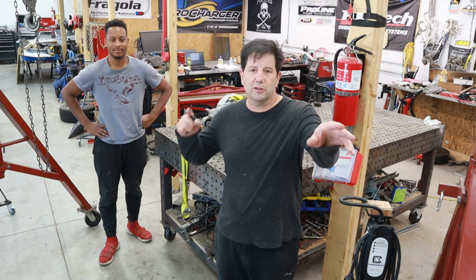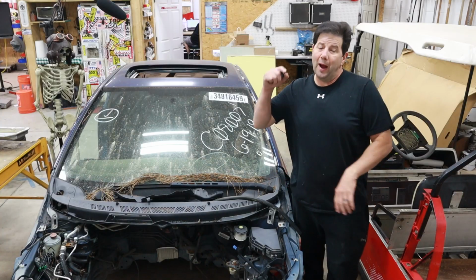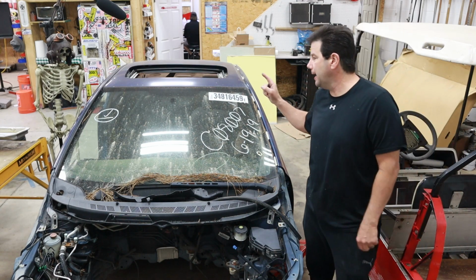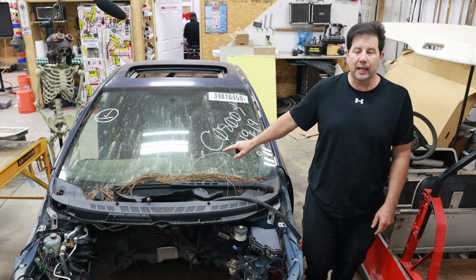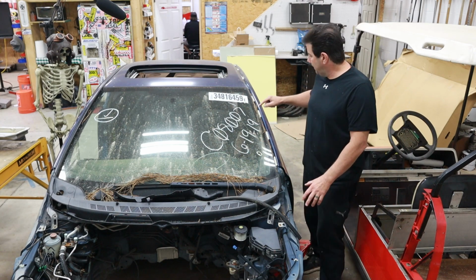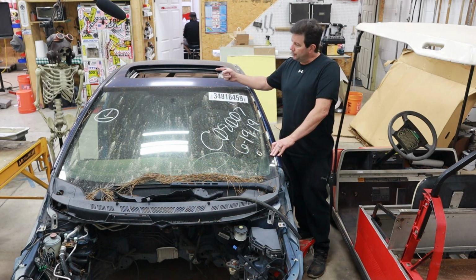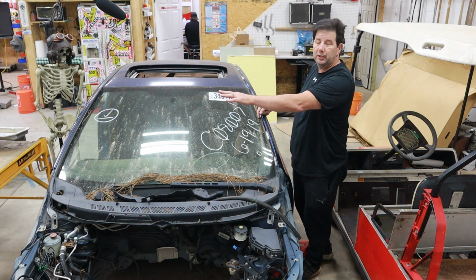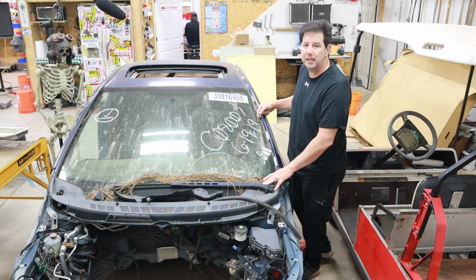And like I said, let's go ahead and see the next part of the project. So I really want to get my project back on track. And the only way I can think about doing that is to utilize a donor car to a certain degree. So what I've gone and done is purchase this 2006 Honda Civic Coupe. Primarily, I want to try to salvage the A-pillars here with the firewall connection here. So obviously you saw the window that we're using on my car. If I can actually graft these parts in, that's going to save me a lot of time.